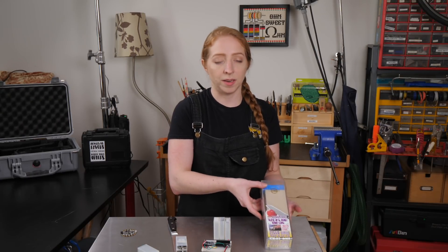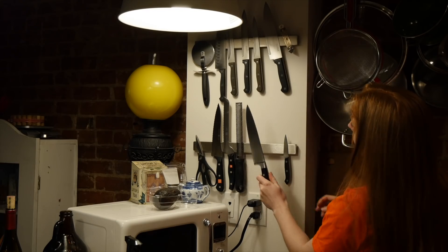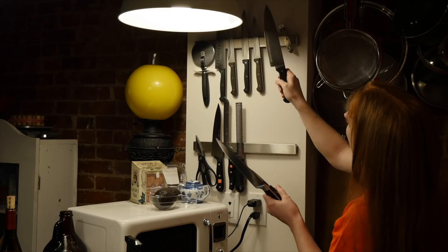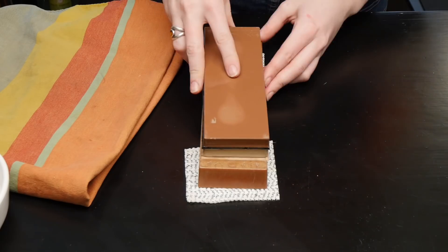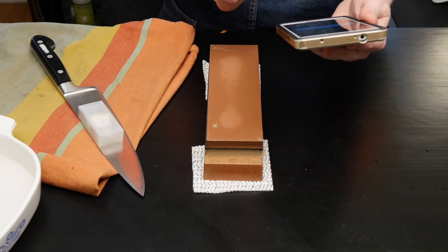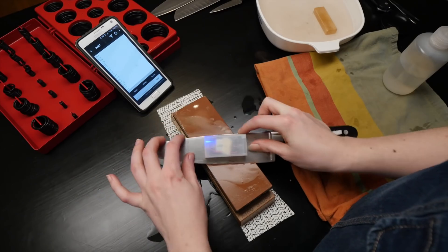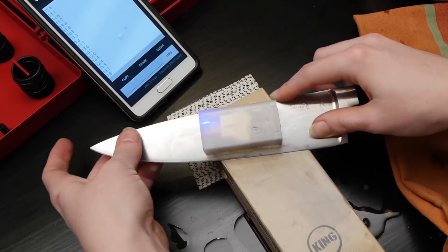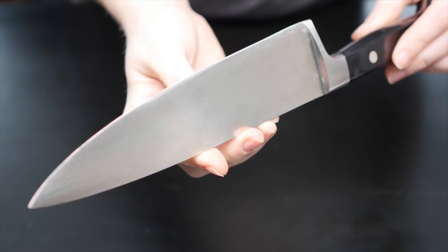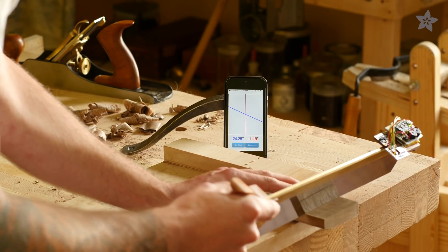I got the stone Alex recommended in his first sharpening video and I'm going to give this a try. The idea here is to create something that helps you learn the muscle memory of sharpening so you actually get better at it over time — an electronics device that is training itself out of usefulness. To develop the app side of this further, I would take a look at something called Cordova, which makes it easy to build your own app using HTML and JavaScript, as I've seen Todd Treese do with his very similar project for coaching your hand sawing angle.